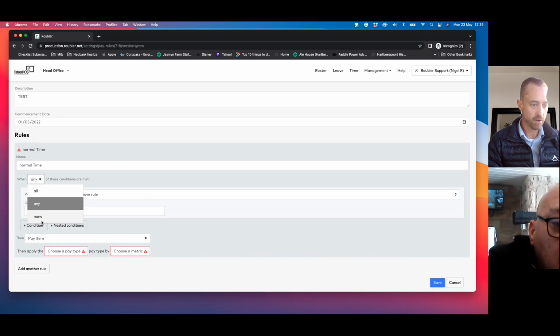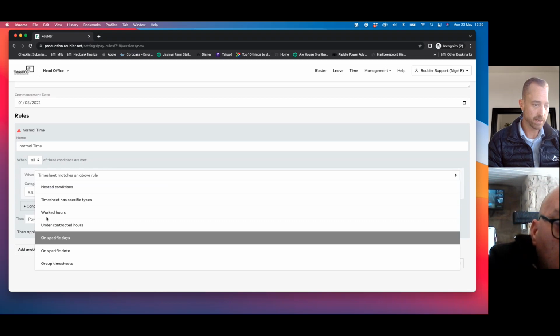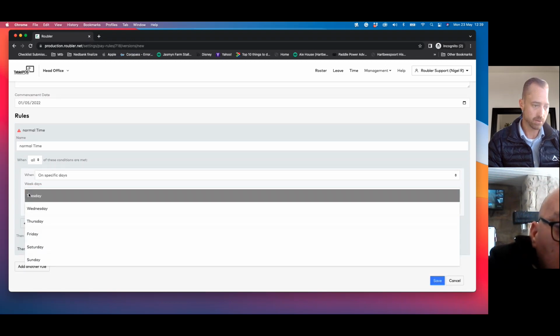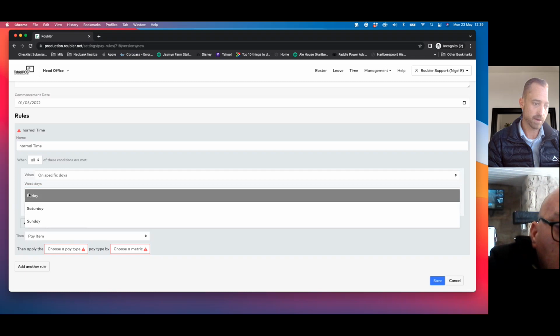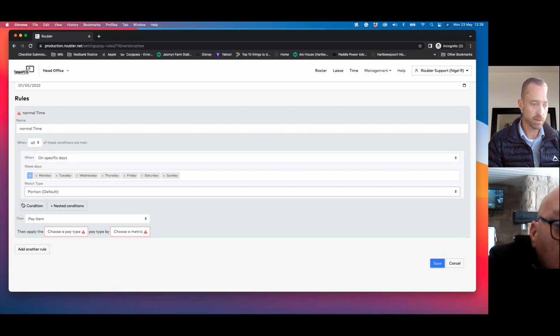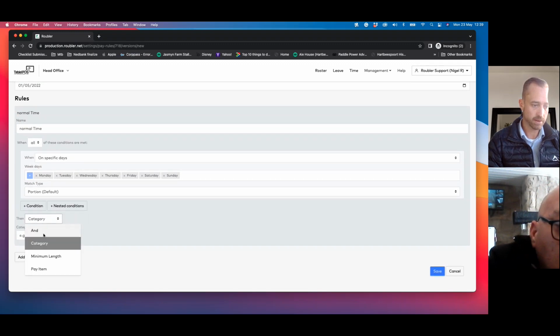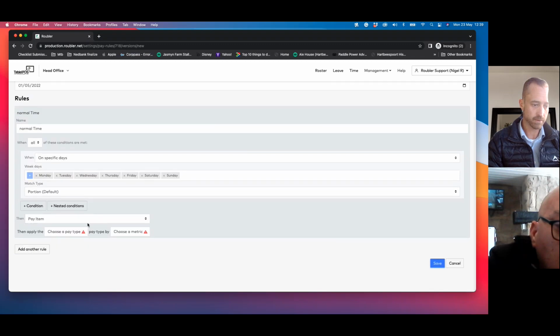So if all timesheets are on specific days, Monday, Tuesday, Wednesday, Thursday, Friday, Saturday, and Sunday, then I'm going to apply the category, the pay item called normal time, to that timesheet. Normal time, and I'm going to make it per hour, and that's my one rule set up.